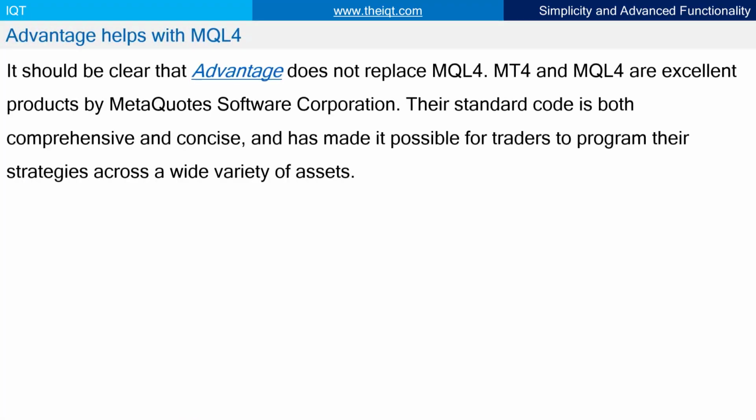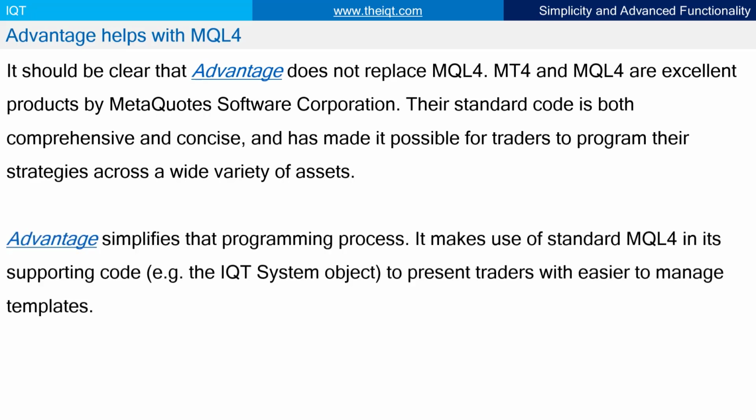It should be clear that Advantage does not replace MQL4. MT4 and MQL4 are excellent products by Meta Software Corporation. Their standard code is both comprehensive and concise, and has made it possible for traders to program their strategies across a wide variety of assets. Advantage simplifies that programming process. It makes use of standard MQL4 in its supporting code, e.g. the IQT system object, to present traders with easier-to-manage templates.